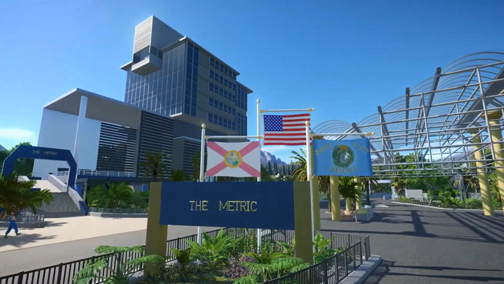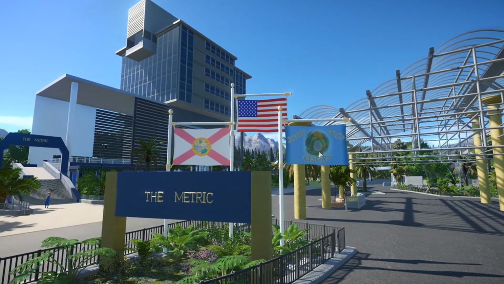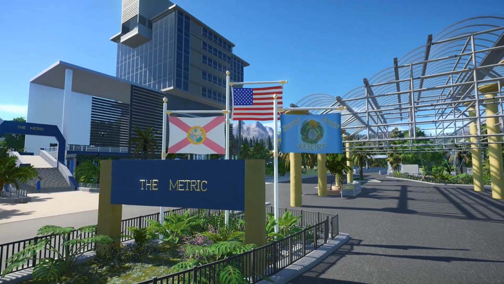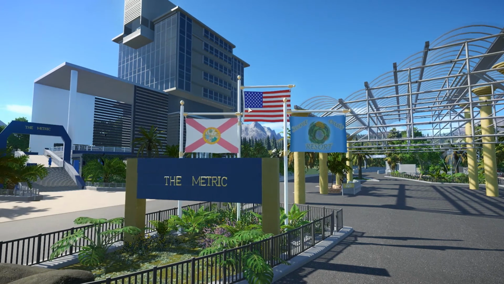Here's your official signage for the resort. Big shout out to D Freak. He made this custom sign and custom flag for us, so that's really awesome of him to do. That's the resort emblem there, if you will. Like Walt Disney World, if you've been there before, they have their Walt Disney World flag. That's our flag there, and the resort is in the United States, in Florida.